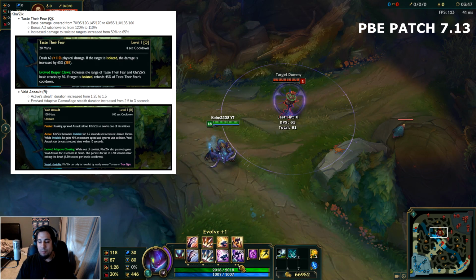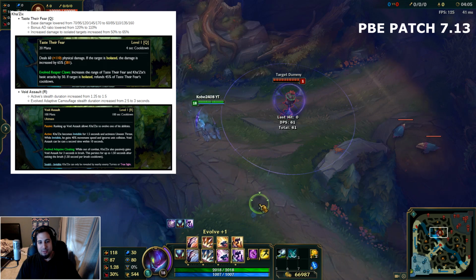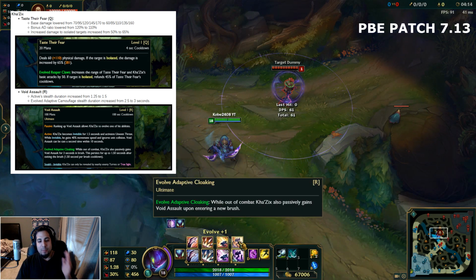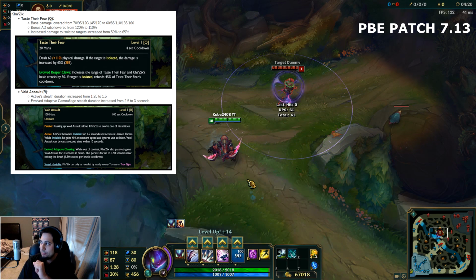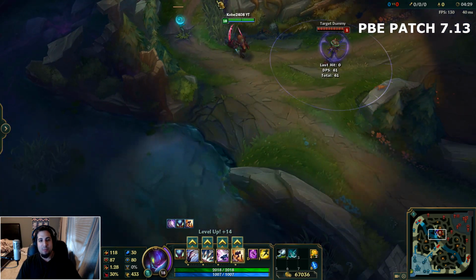However, on his ultimate, they're buffing his ultimate. So active stealth duration is being increased from 1.25 to 1.5, which is like a 0.25 extra stealth duration, which isn't that much. However, so here's his ultimate. By 0.25 extra stealth duration isn't very much, but if you evolve it, I know most people don't evolve it, but if you evolve it now, like I'm doing, now it goes from, let's see, what is it? From 2.5 seconds to 3 seconds. So that's another 0.5 extra stealth duration. I think that's a pretty good increase.